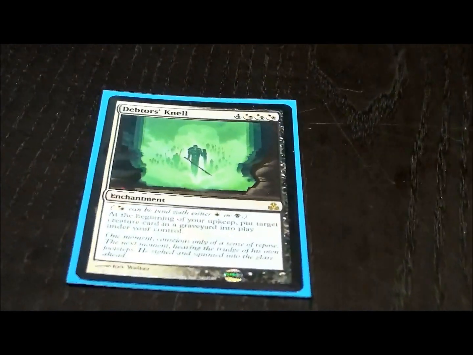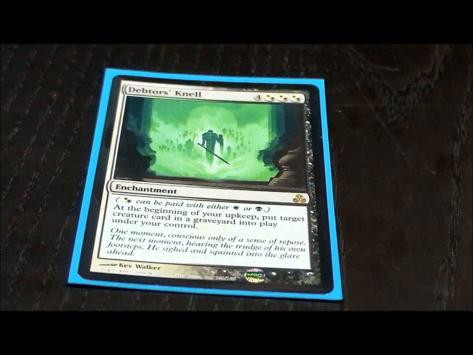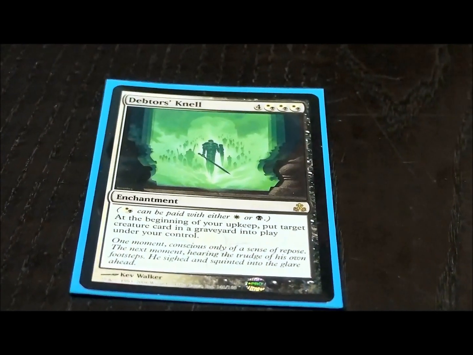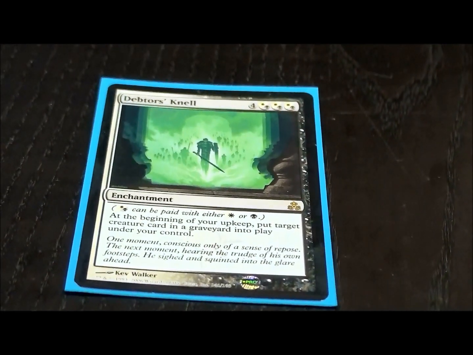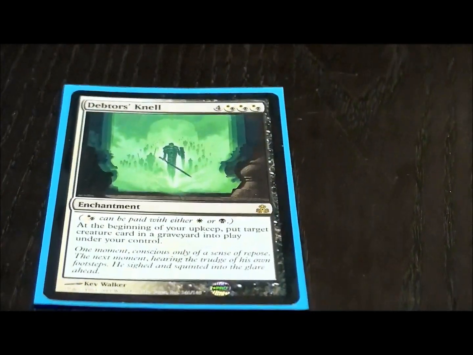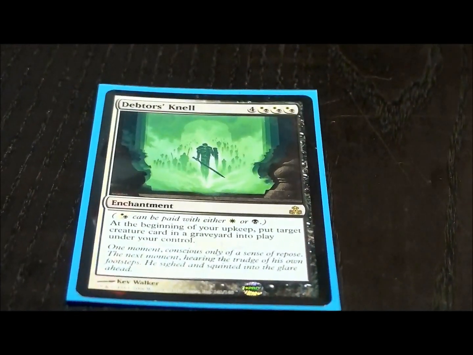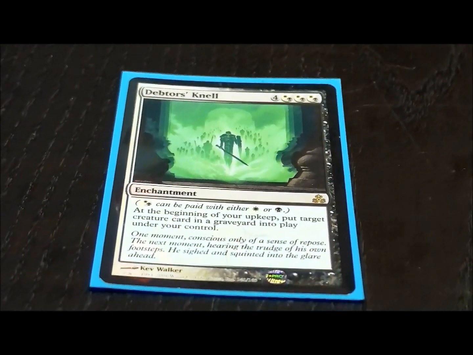Debtor's Knell. It's pretty much the ultimate staple enchantment in black-white decks. Return a creature from any graveyard back into play under my control every upkeep, or all of my upkeeps. So it brings back any creatures and generates a massive amount of card advantage. Warning though, if you drop this early, you're definitely going to be hated out of the game. So it's one of those cards that you should be wary about before you drop it.